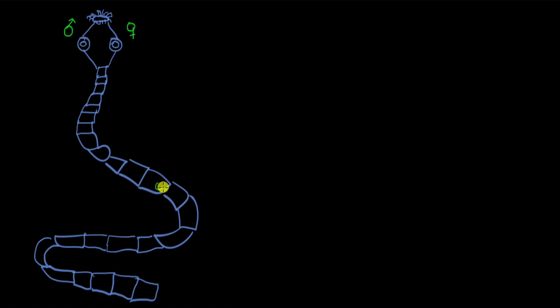So let's say this is the egg. The sperm comes in and fuses with the egg, and it happens inside the body. So the fertilization is internal. It is internal fertilization. Once the eggs are fertilized they are shed. The animal lays the eggs outside. So these are the fertilized eggs.